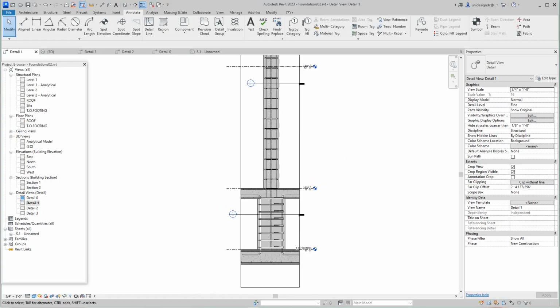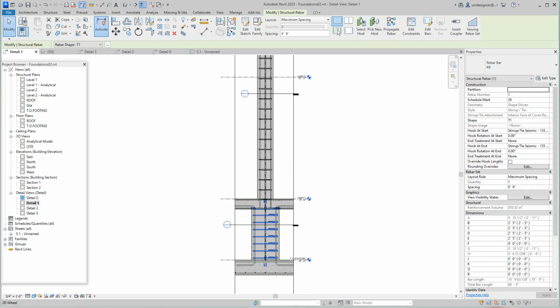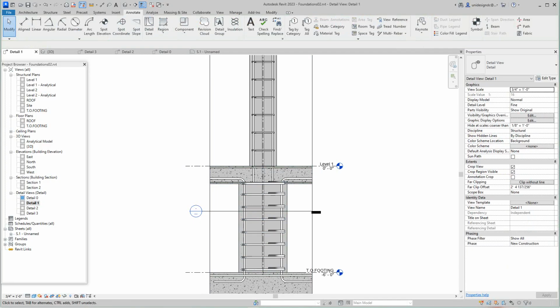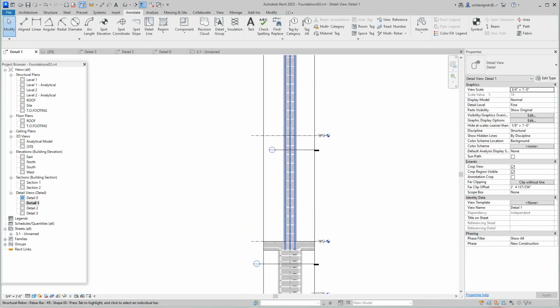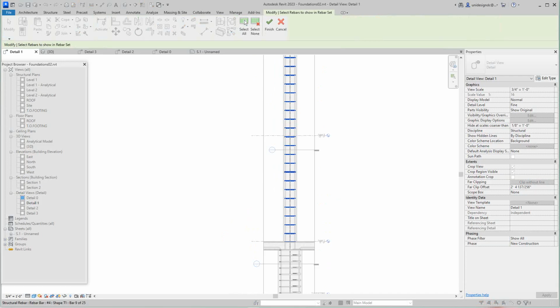So now what I'm going to show you is, we're back in annotate, so we want to select this. We have several options here. Right now, let's look at this first one, and it basically singles out one rebar. Then there's this one, and it says show all, and you pick up all the rebars from that, and that works with this one as well. So select it. And then on this one, you can pick the ones you want. Say, I want to pick this one and this one. Finish.